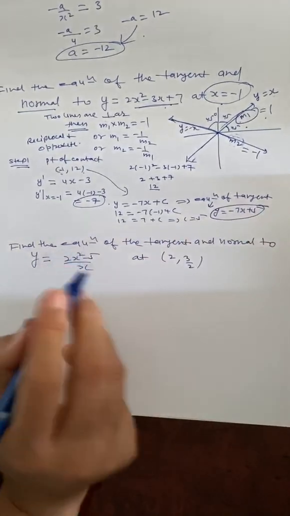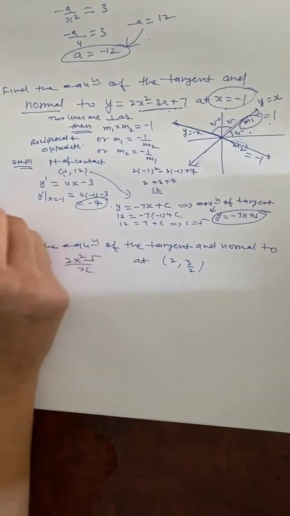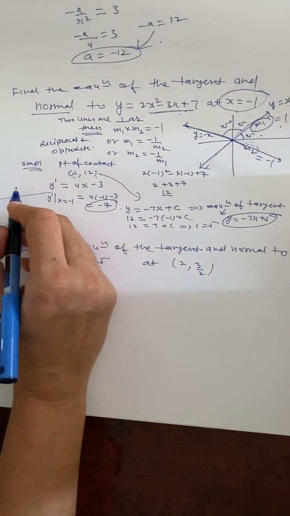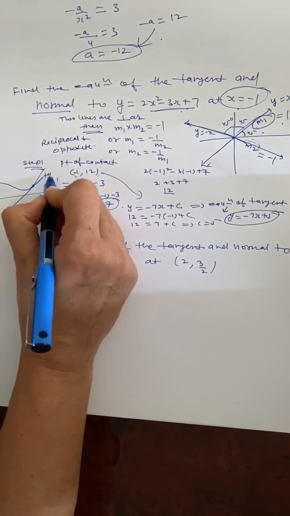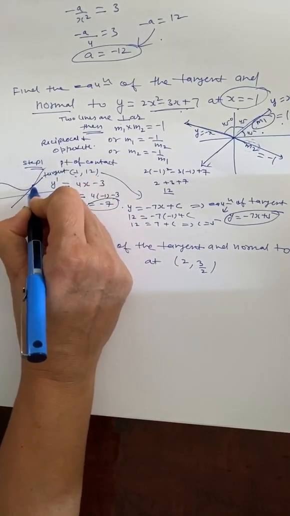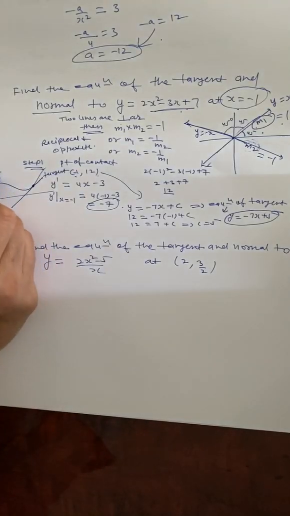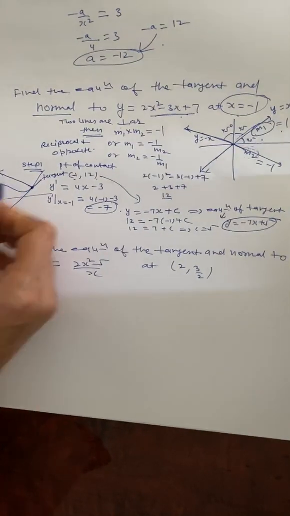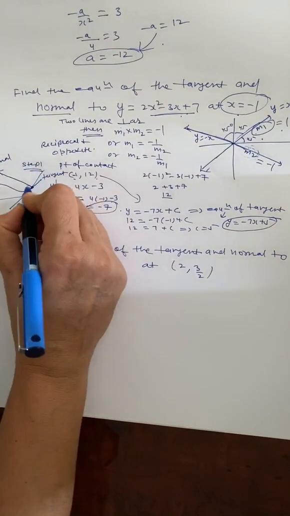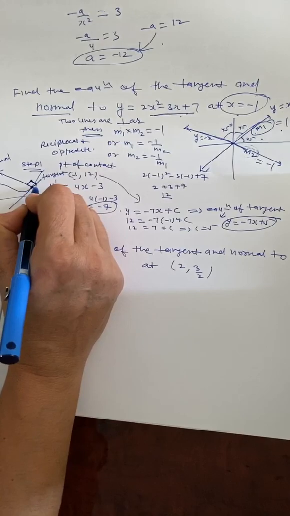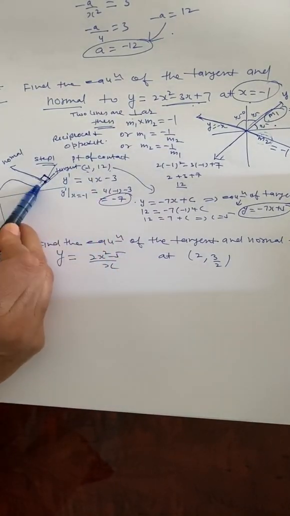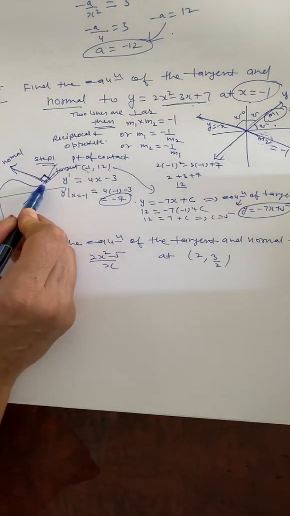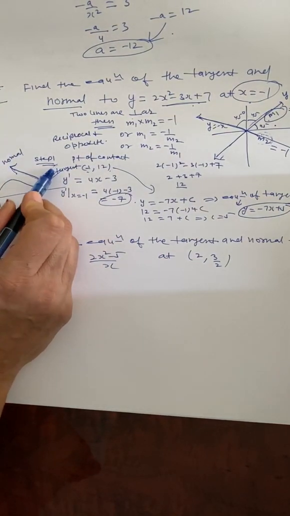Okay. Now to write down the equation of the normal, I'm going to just draw. So if I have this curve, and this is the point, and this is the tangent. Tangent is a line which has only one point of contact with the curve, and this is the normal. Normal is again a line which is perpendicular to the tangent. So once we know the equation of the tangent, the equation of a normal is very easy. And pay attention: this point is common. This point is on the curve.